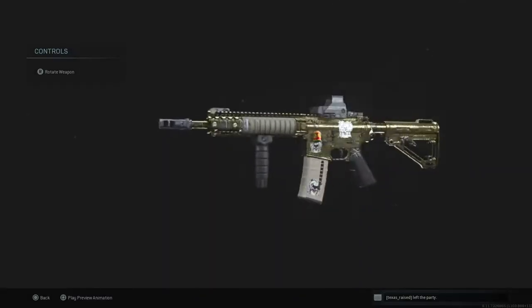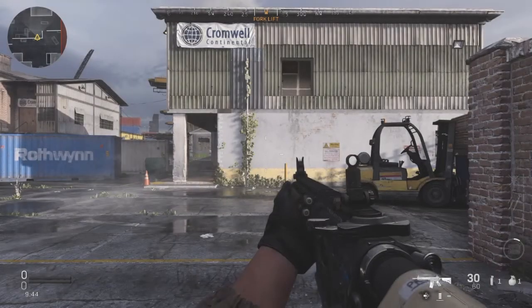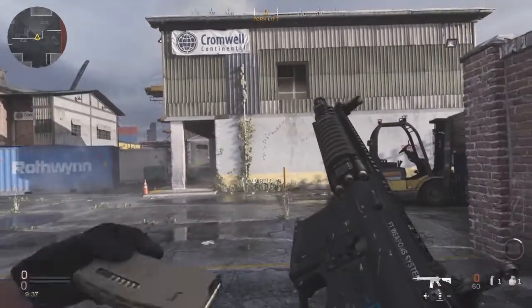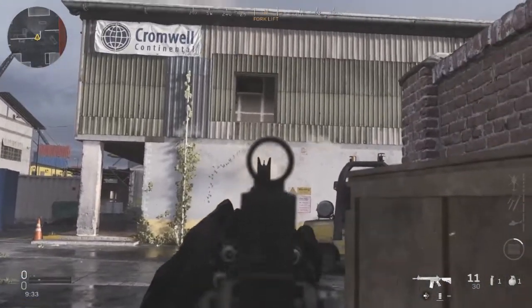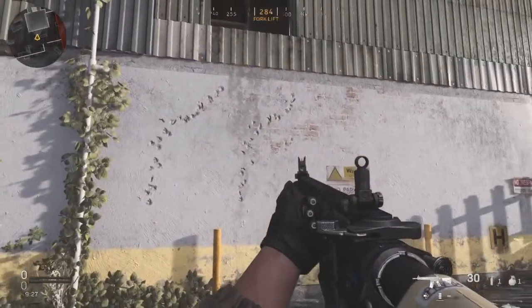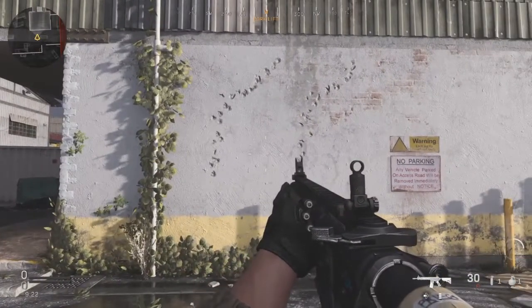And right now we'll go to the wall tests to show exactly what this setup helps with when it comes to the recoil. So this is a stock standard no attachments M4, and as you can see, it has both vertical and horizontal recoil. The horizontal pulling really hard to the right, and when it comes to the vertical, there seems to be a pretty wide gap between shots, so it definitely kicks up pretty hard vertically.